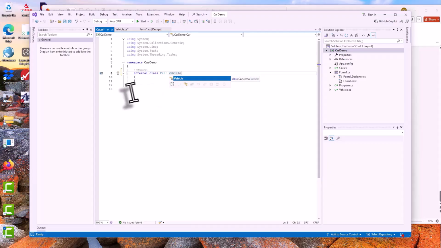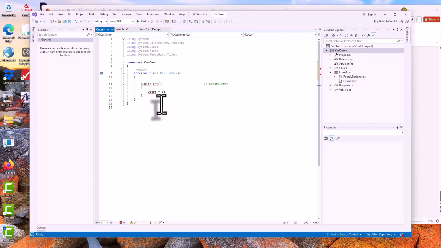So we put the word vehicle in there. And now we add its constructor. Remember, it's going to be using all the properties of the vehicle class, plus the doors. And we'll need the get set for that. And we're good to go. So there's our car class all set to go.